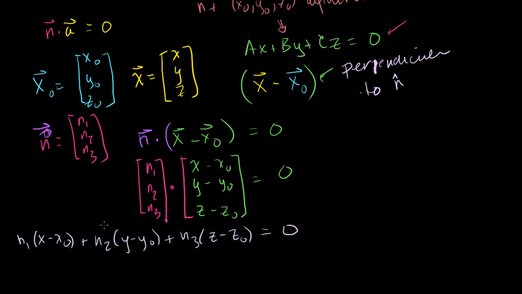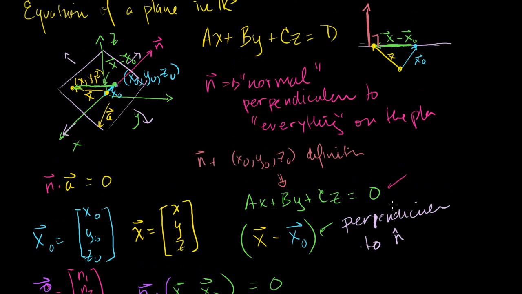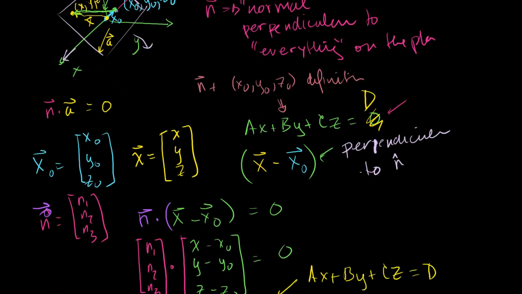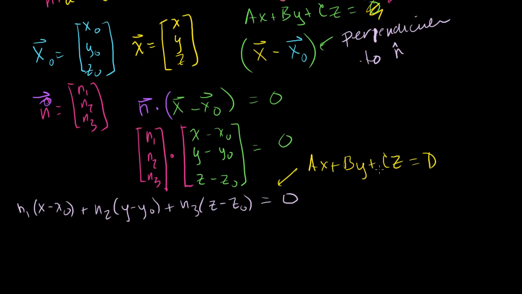You might not completely recognize it, and you'll have to do a little algebra to clean it up, but this is the form ax plus by plus cz is equal to d. And actually, I think I made a mistake here. This should not be 0. This is equal to d. This is the general form for a plane in R3. A plane is just a linear surface in R3. I shouldn't have written a 0 there. So this does take this form.